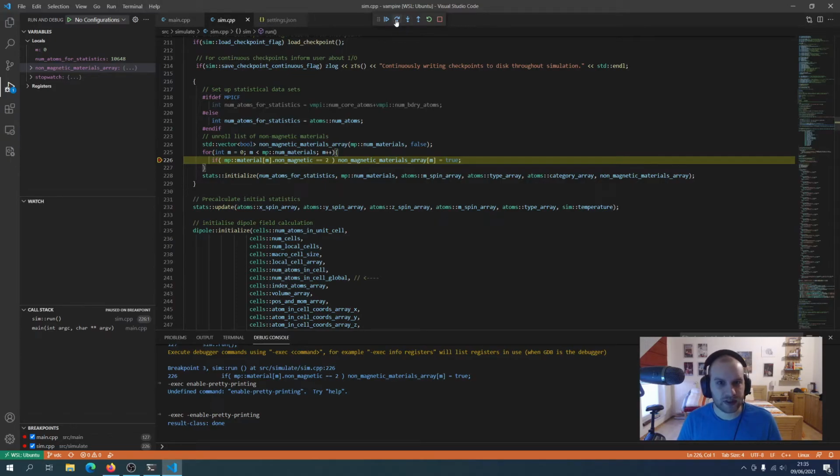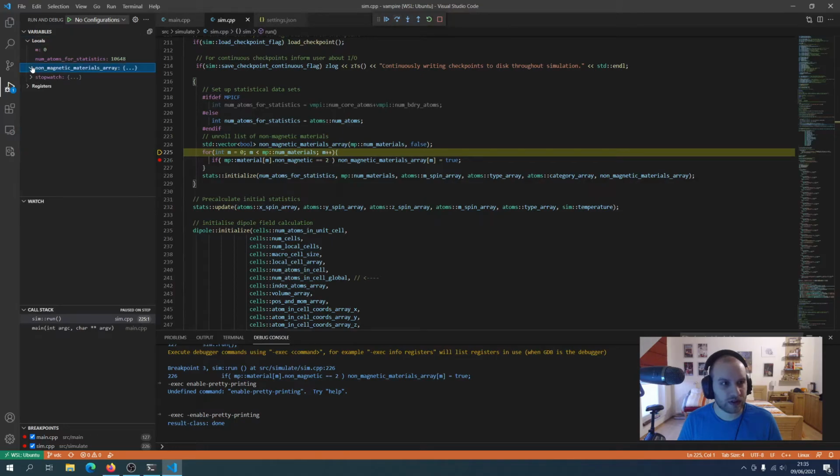Now if I move forward, we can see that if we try to look at the array information, it contains one element, which is false. But this is slightly annoying because we'll have to do this every time we run. What we can do instead is create a launch config. So I'll just stop this here.